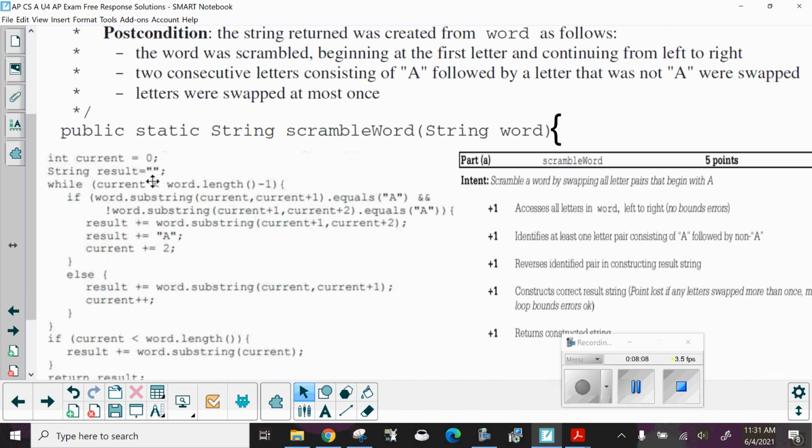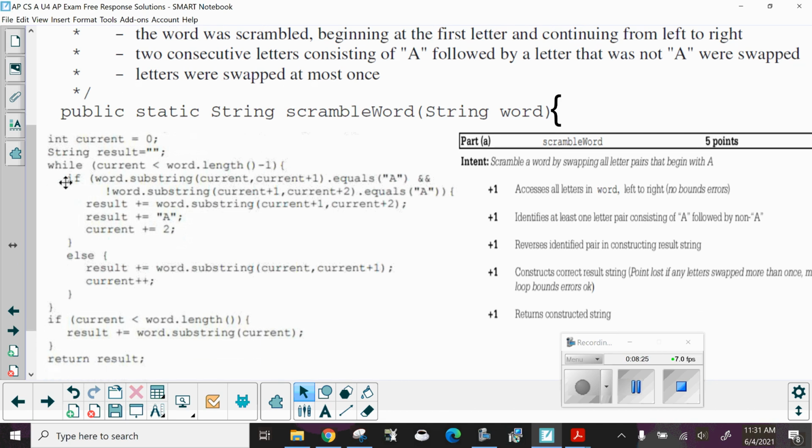So here's the code. Notice you get word in. Current is 0. String result is an empty string. While current is less than word.length minus 1. Because notice if you're past the empty string, boom, you're going to return the empty string.